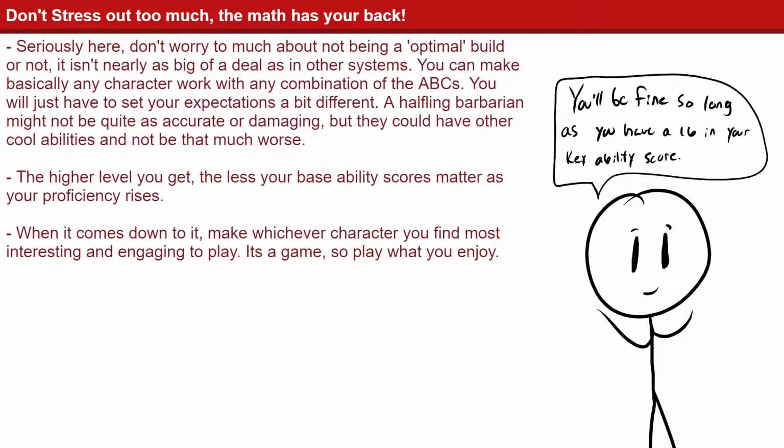As an example, a Halfling Barbarian is pretty hard to make well in Pathfinder 1e or 5e, as the penalty to strength is really, really impactful. In Pathfinder 2e though, your actual strength modifier matters far, far less than your proficiency, and while you won't be quite as powerful as a non-Halfling Barbarian, you'll still be in no way bad.